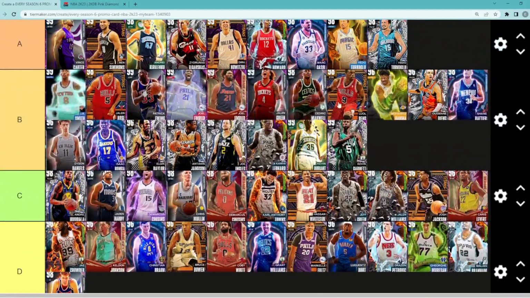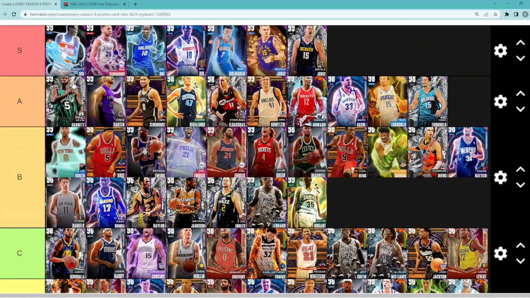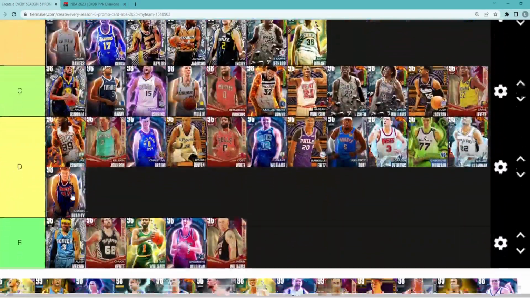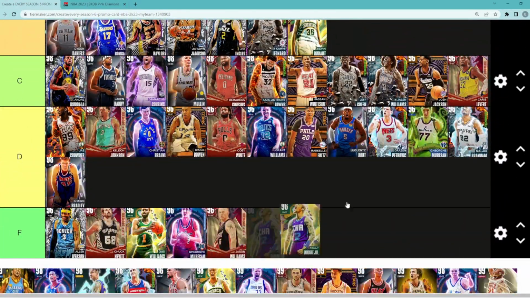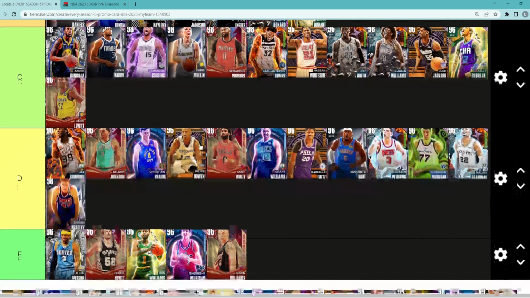KG, I kind of want to go S. I really want to go S tier for KG. I think I'm gonna keep him in A tier just for now. I think most likely, like I said, he will go in the S tier category alongside Vince, but for now, I'm gonna keep him in the A tier category. An elite defender, still one of the best in the game. Kelly Oubre Jr., I'm gonna throw in C tier. Very similar to Josh Jackson, Jalen Williams, Kris LeVert, just all around solid budget shooting guards.